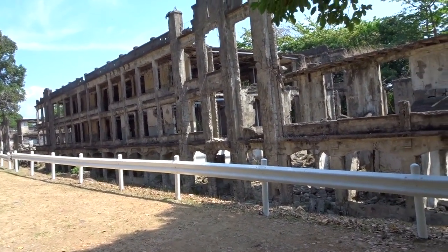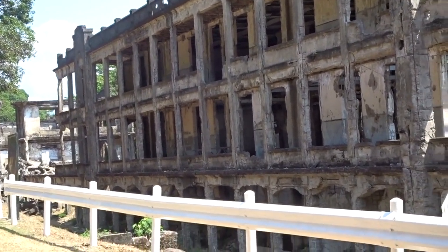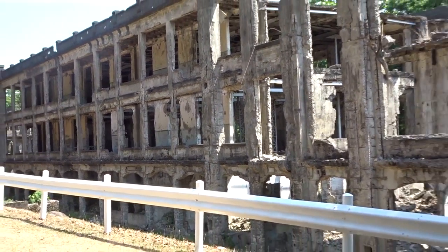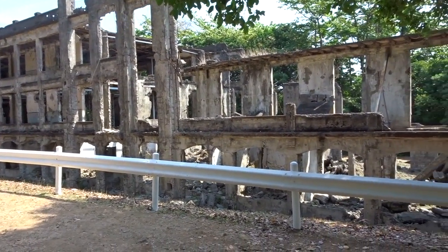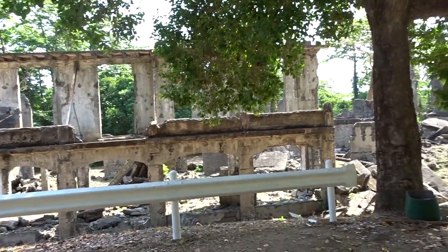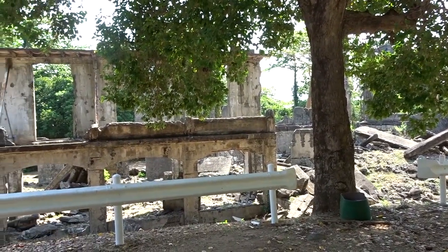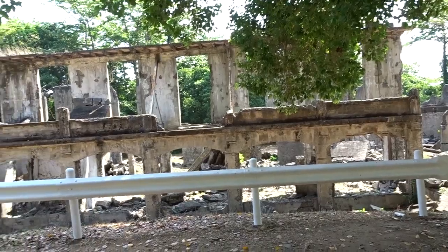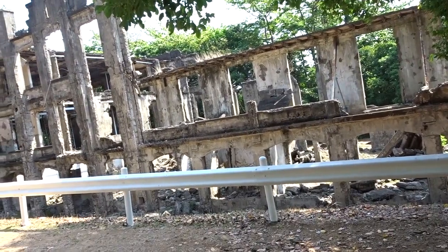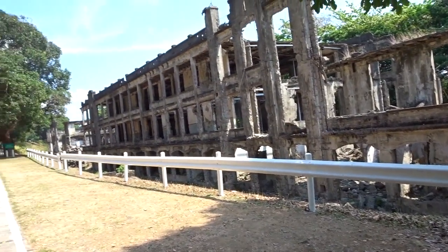Now, the building to your right side is called Middle Side Barracks. Middle Side Barracks was constructed by the Americans as early as 1914. During that time, when the Americans developed Corregidor Island, we had no cement factory yet in the Philippines. In Asia, only one country was manufacturing cement then: Japan. Since Japan is closer to the Philippines, the Americans ordered cement from Japan. Ironically, the cement came from Asano Cement Corporation, Osaka, Japan.